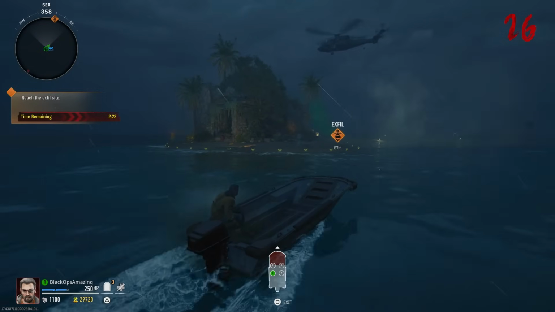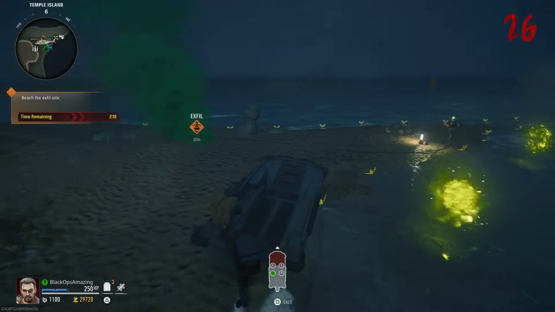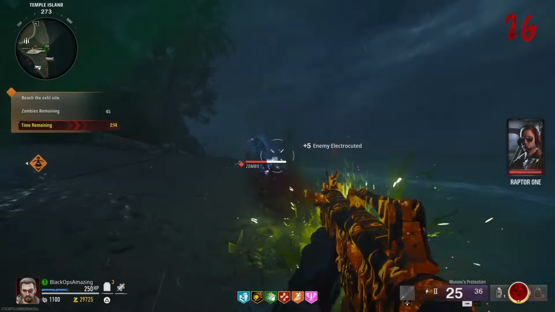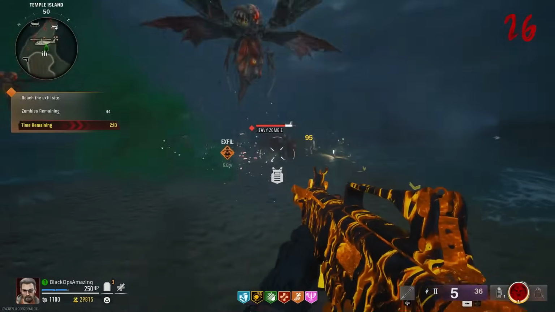But yeah, that is the best class to use, and those are the ways that you can rank up the quickest without doing glitches in Black Ops 6 Zombies. I will say, whatever method you use, ranking up in this game is quite slow, so it's going to require a lot of grinding and patience. But hopefully this helps at least a bit.